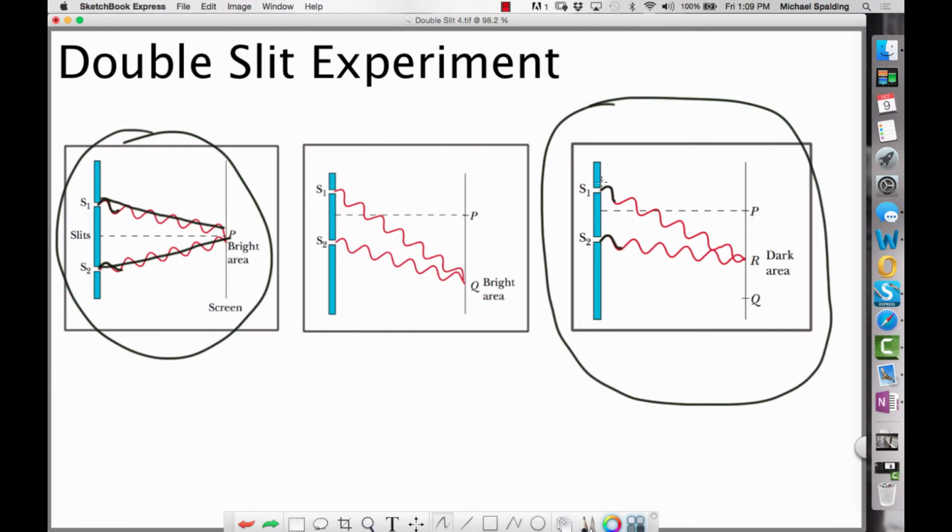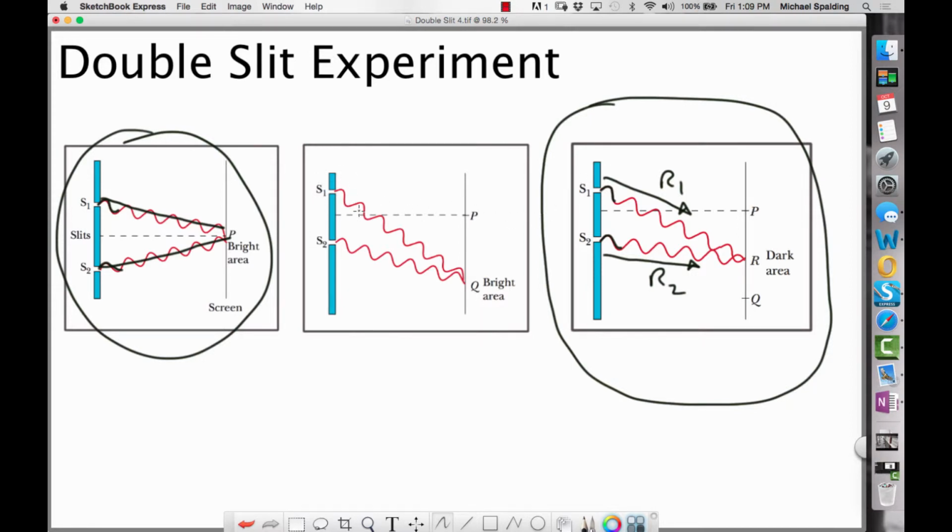The ray from slit 1, let's call this ray 1, and this is ray 2. Which ray travels a farther distance? Ray 1. So the whole thing with this double slit experiment, whether or not the light rays from the 2 slits meet the screen in phase or out of phase, has to do with the extra distance traveled by whichever ray is traveling farther. Does that make sense? Okay.